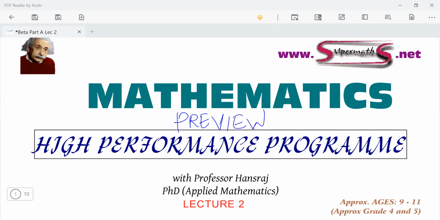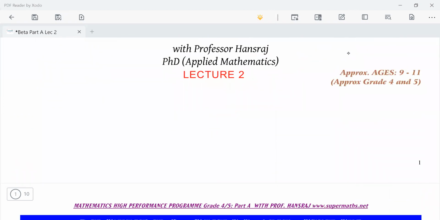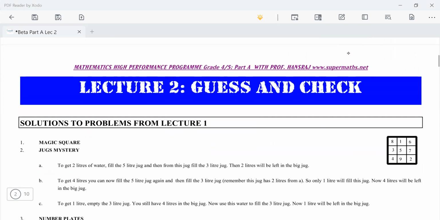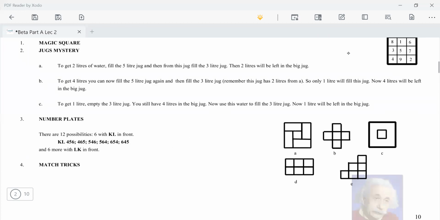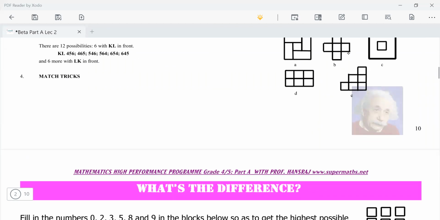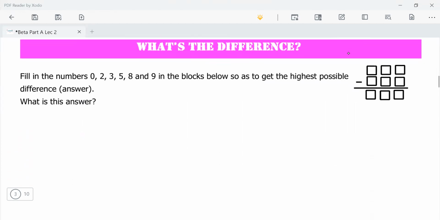What we tried to show you in lecture number 1 was the George Polya method of solving problems such as guessing and checking, in other words, trial and error, drawing a diagram or a picture, looking for a pattern, making a table, solving a simpler problem. These are ideas that can be applied when solving problems. So in the subsequent lectures, we are now going to apply these techniques to see if we can use them to crack some of these problems.